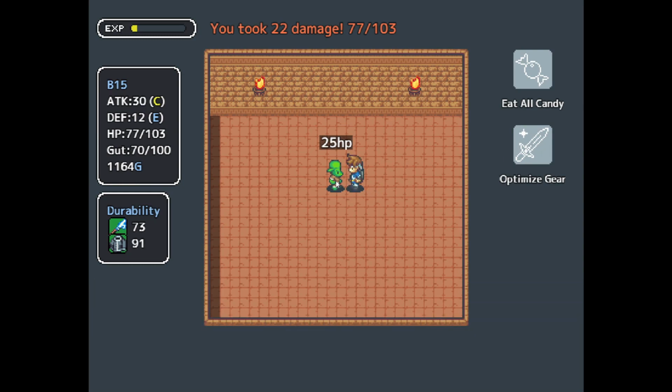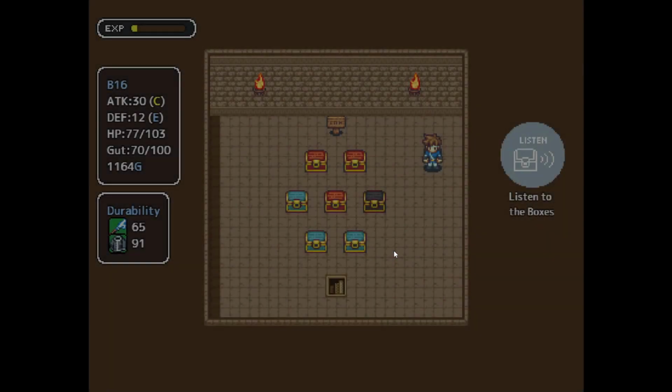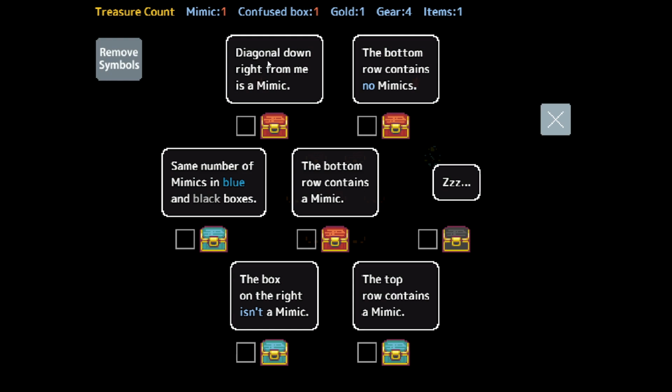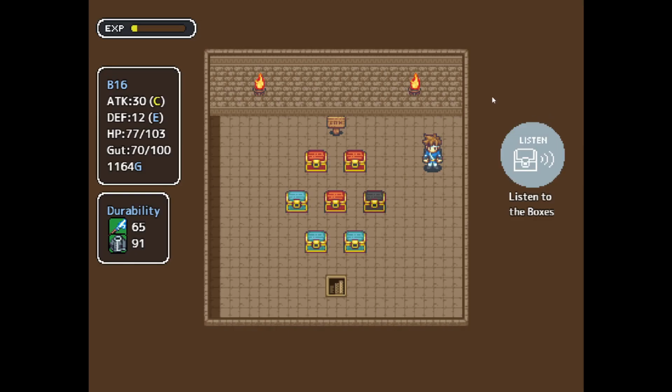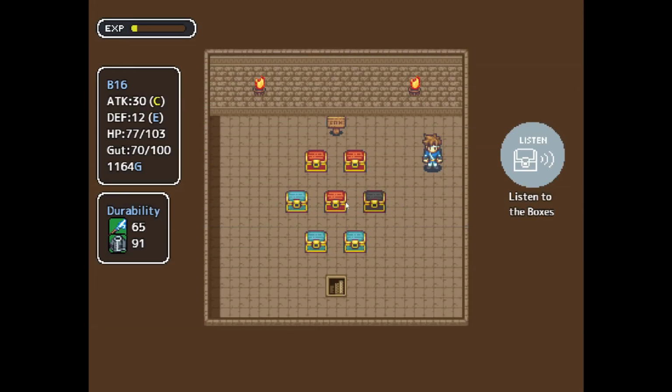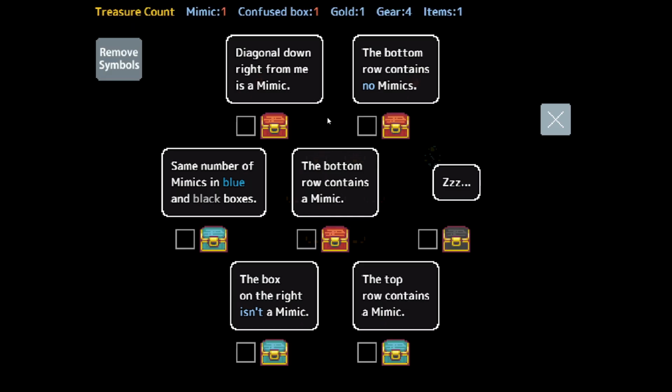There you go, change, okay, my gear's still the same. Yeah, cool, we are now halfway. Very nice. So then, here we go, sleepy mimic. I don't know if you're the mimic, but sleeping chest. We don't have a lot of stuff here, my goodness. I will be using blue crystals then, I guess. For now, let's see if we can figure out some things first.